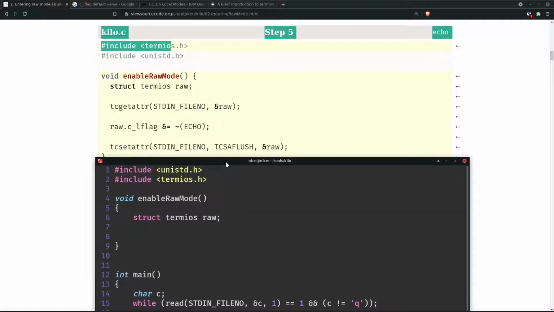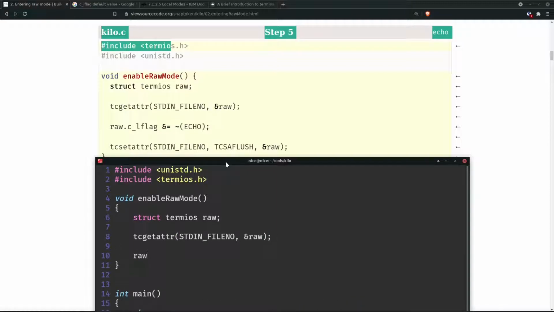Then there is the tcgetattr function, which is taking input as standard input, that is input from the terminal itself, into the struct raw.